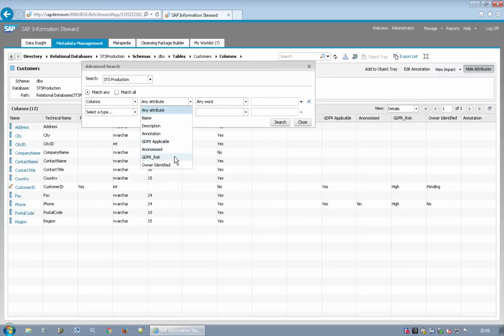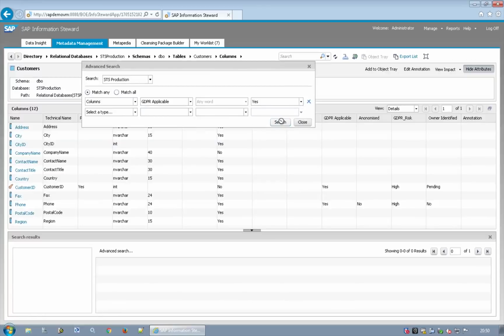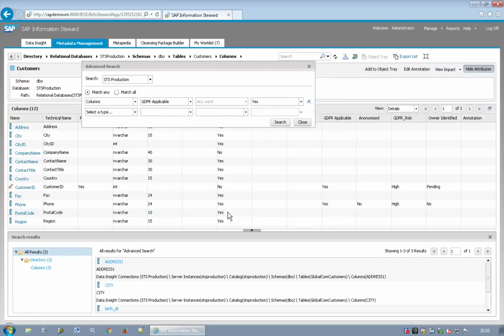Let's look for ones where we have identified GDPR, and that was set to yes. This will search through and provide us with a view on what data is available for GDPR. So here we go. In this one there's the address, the city, the birth date, and I can simply click on these and it will take me to the table where that data exists.